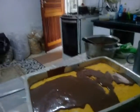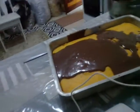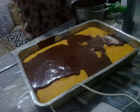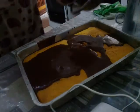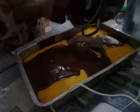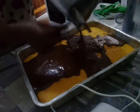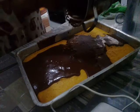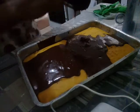Just gonna leave my camera here where you can see, and I'm gonna leave it like that, just for you to see this cake. I'm gonna use a spoon to remove that. There we go. Don't leave it for too long, guys. It starts sticking. As you can see at the bottom of my pot, somehow it's stuck there, like it's burnt, although it's not burnt, right? So don't leave it for too long. Just let it cool off a little bit, and it can be used, right?